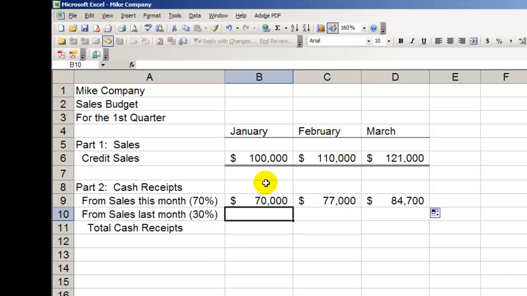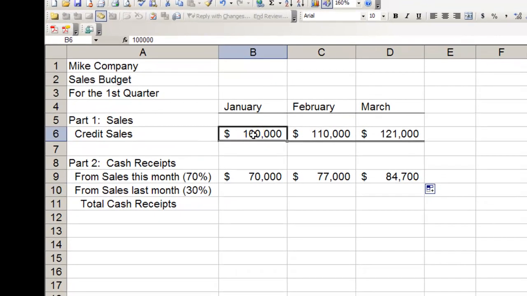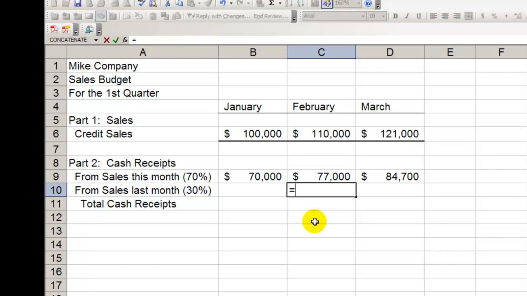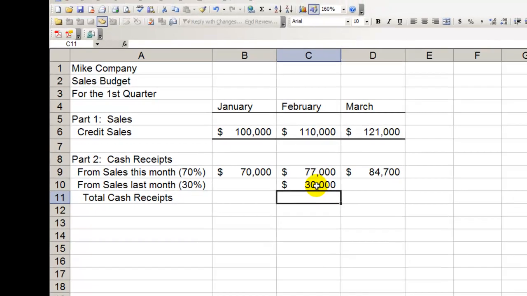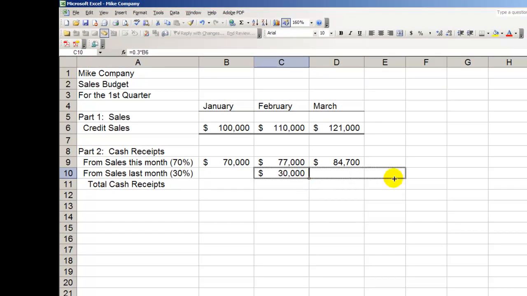Now, the remaining 30% of January's sales are going to be collected in February. So February's cash receipts are going to be equal to, in addition to 70% of February sales, 30% of January sales, 0.3 times January sales. And you're going to copy that formula over.